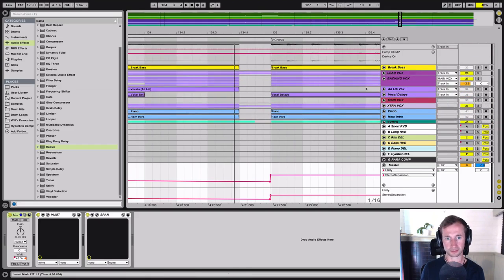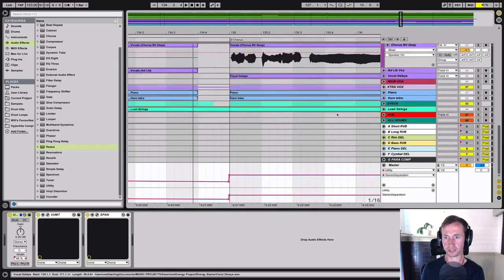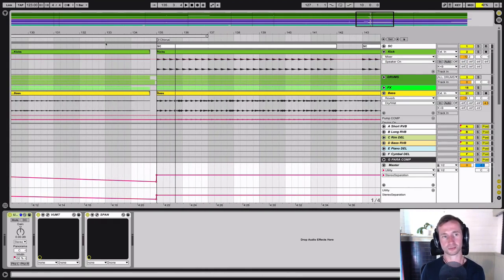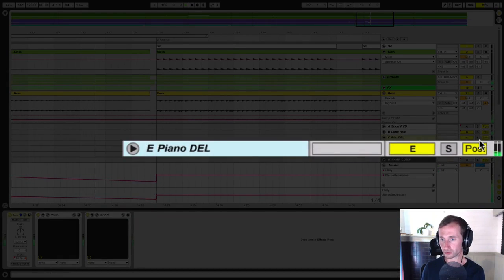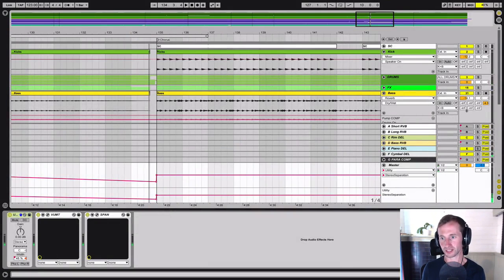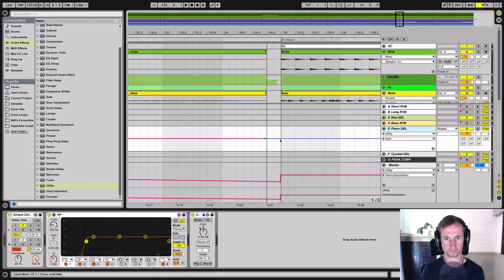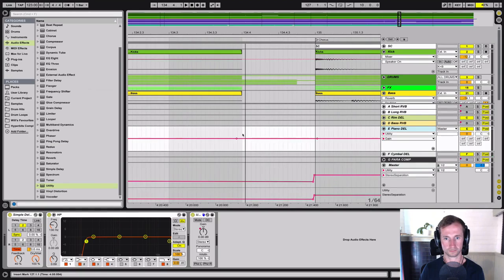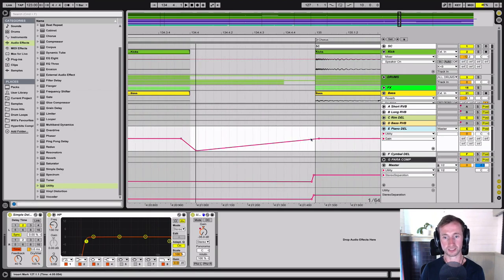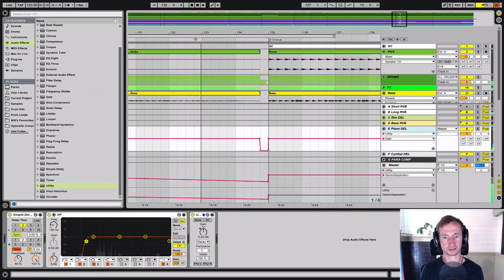Now some of these stems don't have audio there anyway, but don't forget to do this on the auxiliary channels as well, because of course we've added reverb and delay throughout the process of mixing. That's still playing. So you can hear it takes time to die out. So remember to automate volume on these auxiliary channels as well. Now, it doesn't need to be this specific length of silence, it might just be a couple of milliseconds. But the important thing, having this tiny bit of silence before the drop, gives it that bigger impact.